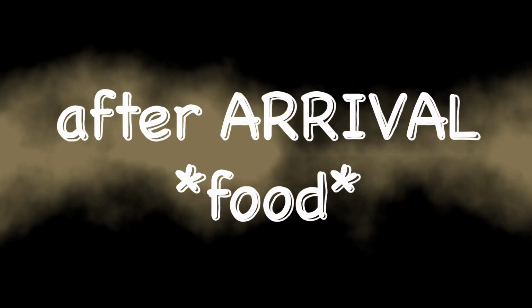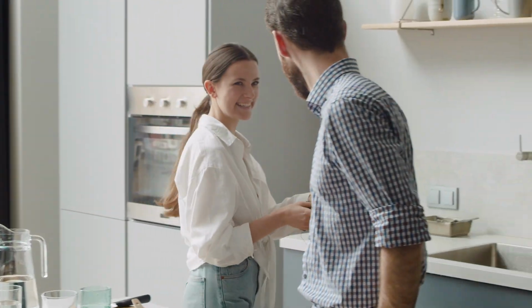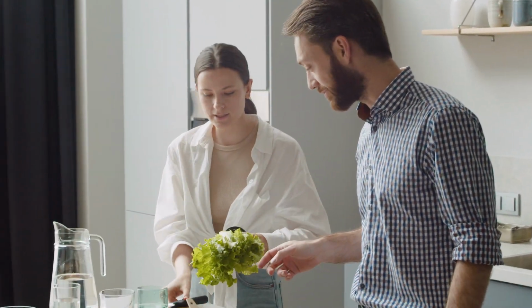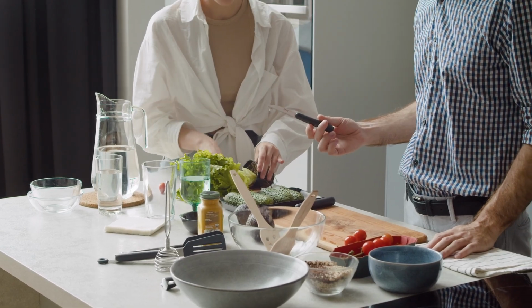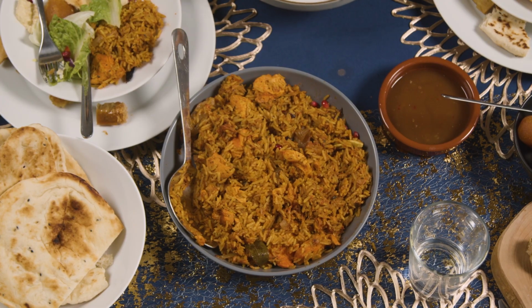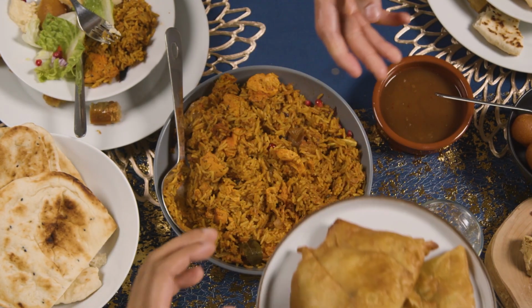Which brings us to the next point. I recommend learning to cook. Ask your mother, ask your grandmother, ask your sister. In the time leading up to you leaving for Germany, make sure you learn a few of the dishes you're used to eating at home. Not only would that be very comforting for you, thousands of kilometers away in Germany when you're sitting alone and missing home, which you will, and I did too. It's very comforting if I could cook dal, aloo gobi, or palak paneer, or rajma chawal. Those things made me very happy, thinking of my mother, my father, my sister, and the times we shared together.